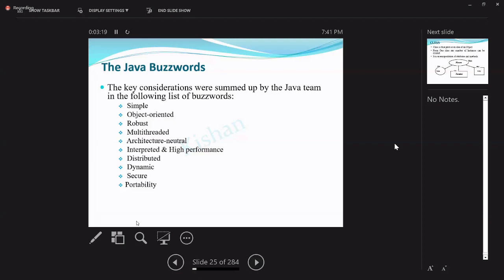Okay. Now, guys, Java buzzwords. Java buzzwords are features of Java. Generally, where or when will we be using this? Especially non-IT students, if you are shifting your career from core subjects to IT, you will 100% get this question.